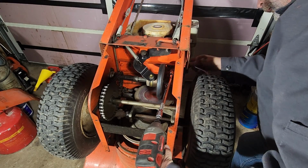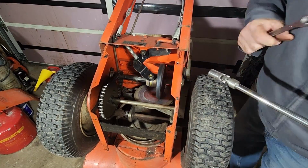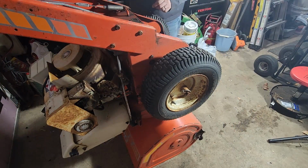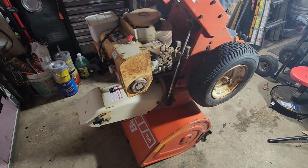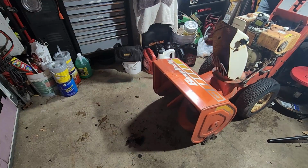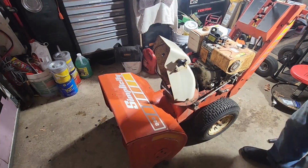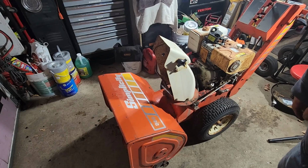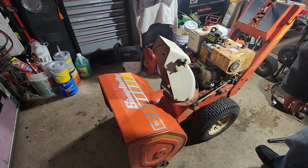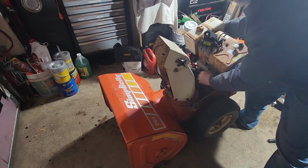Let's see what happens. And the engine's hanging. All right. Let's stand this thing up. See what happens. Alright, what I think happened to prevent the engine from coming off was the oil drain pipe got caught in the rod here, so that actually kind of saved us. So, if we tip it forward, you can get the belt off.